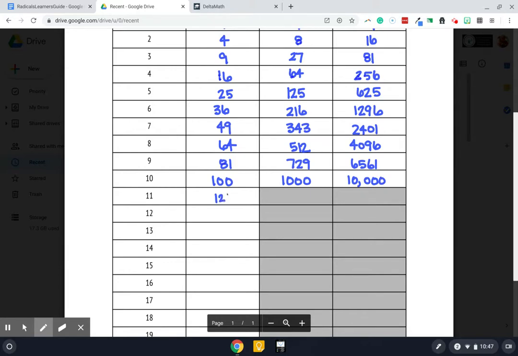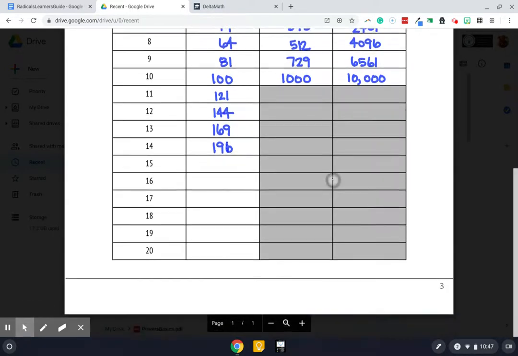Everything else, we're just going to focus on square roots. If we see a cube root, we'll make sure that we're all on the same page and be watching for it. But most of the cube roots or the fourth roots that we deal with will be focused around numbers 10 and smaller, because we can do lots of stuff with powers of 10. But after that, we're not going to do too much with these big numbers, but it's still good for us to know them. And we've done lots of practice with them already, so they should feel familiar.